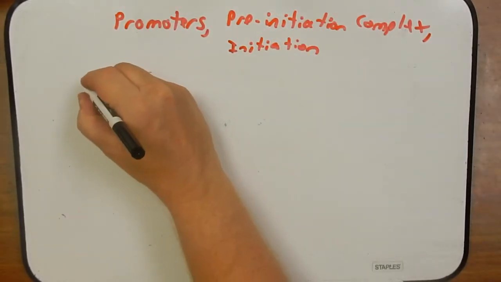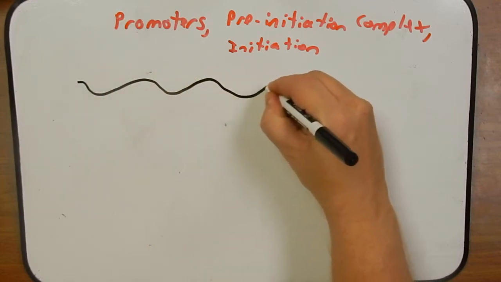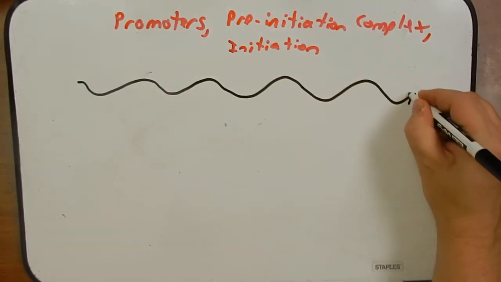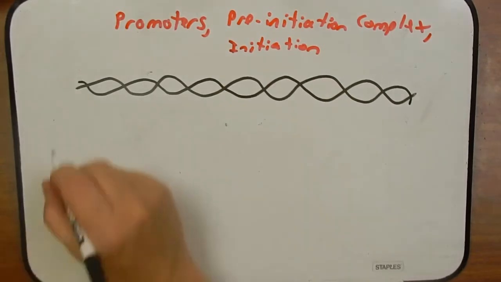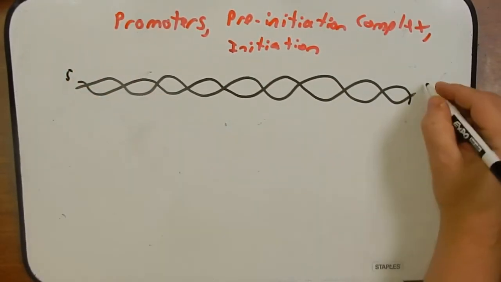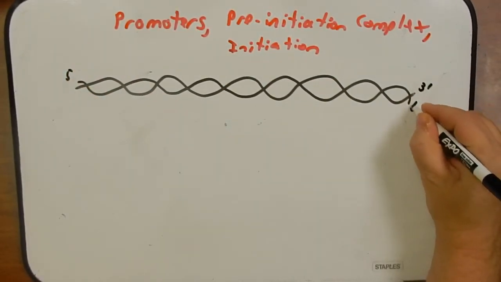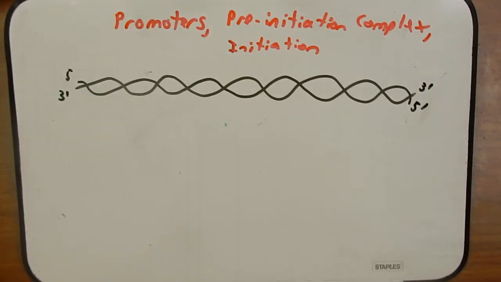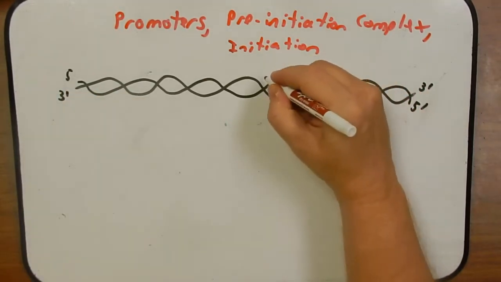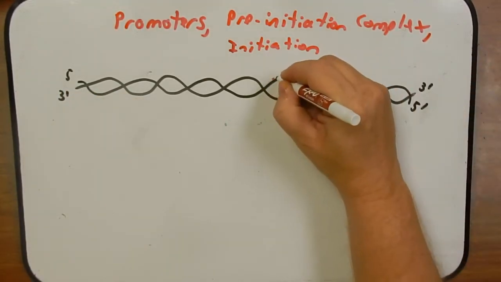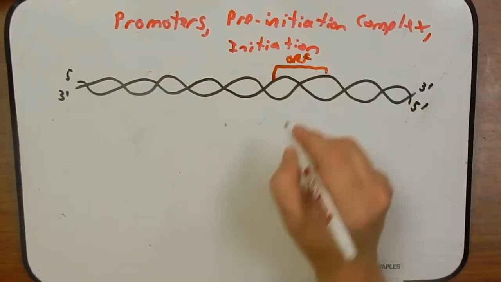I'm not going to draw the DNA as a block like I did on the one. I'm going to draw it more as a double helix here, the way it might actually appear. And we still have our 5' and our 3' ends like so. And we still have our ORF, I'm going to draw it down here a little ways, open reading frame.